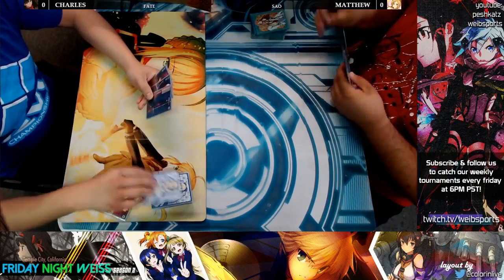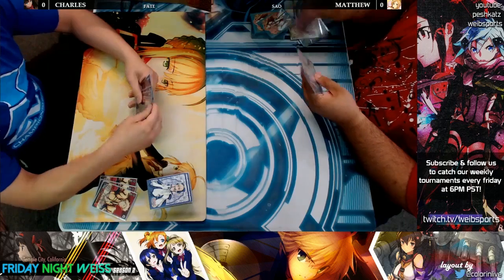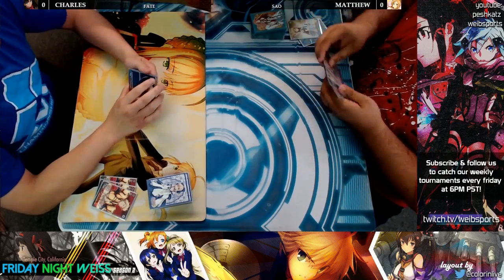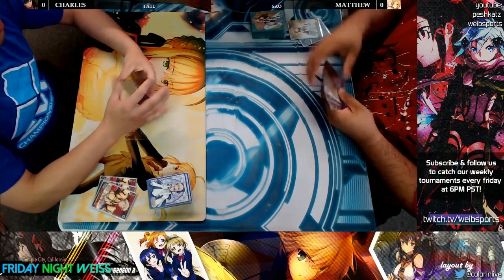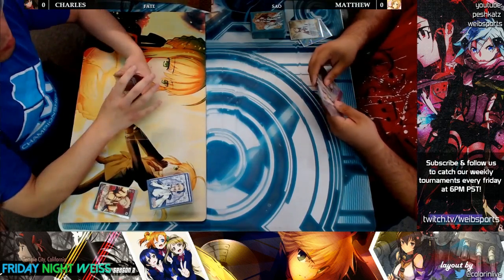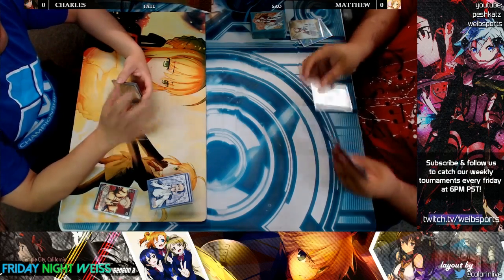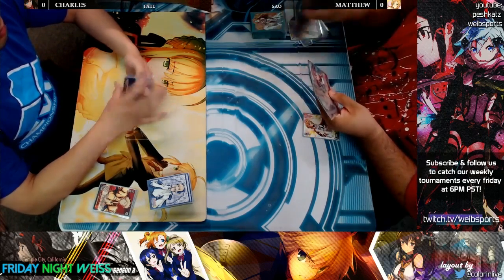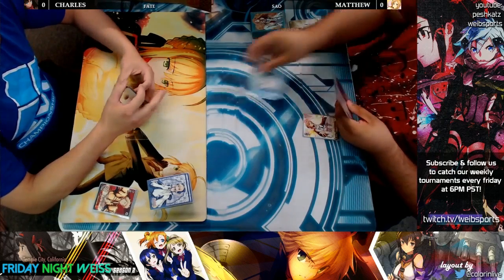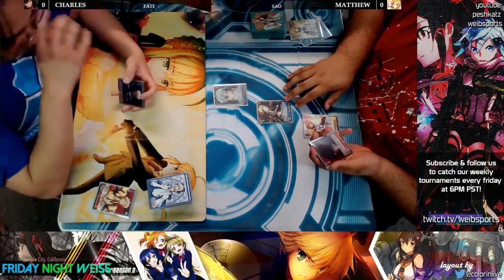And we can see Charles is playing a red-based Lin and Archer deck, and Matthew is playing, I think, a blue-based Shinon deck. So, Matthew is going first. All right, so I guess they're doing some laurels then.